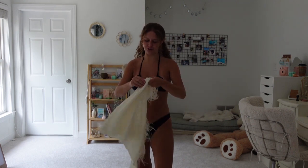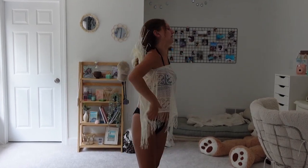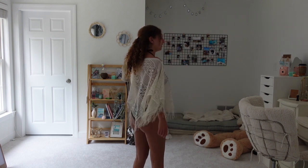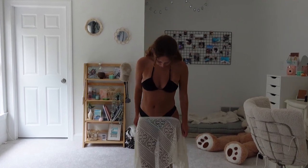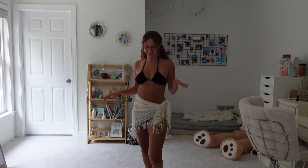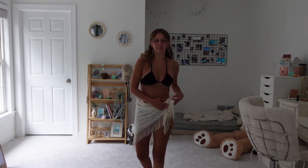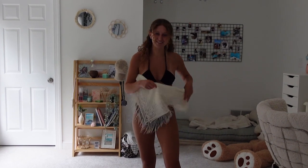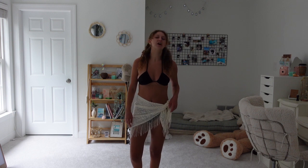The next thing I found is I think this little shawl. I wanted it because I want to wear it like this — look how cute that is as a little beach cover-up. This is the cutest thing ever. I feel like it's so flattering. But also why does the shawl look cute too? I could probably even wear it like this as well. Whenever I see scarves at thrift stores, I always think to see if they would look cute like this as little bathing suit cover-ups or even as a shirt.